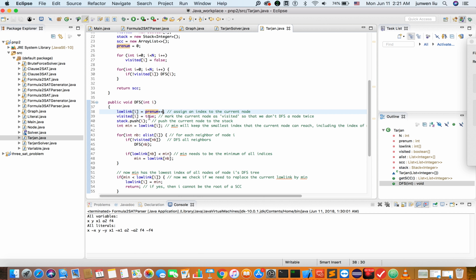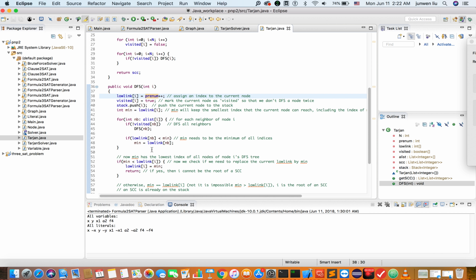Then we will mark the visited of this node as true, and push it onto the stack. We will assign the low link value to min, and for every neighbor in the adjacency list of this node, if it is not visited, we will visit it by depth first search.